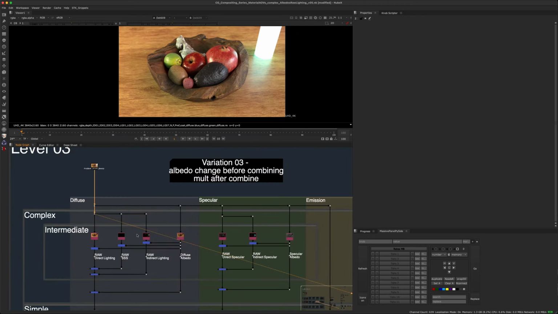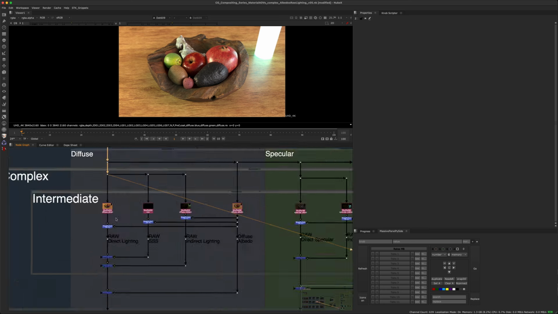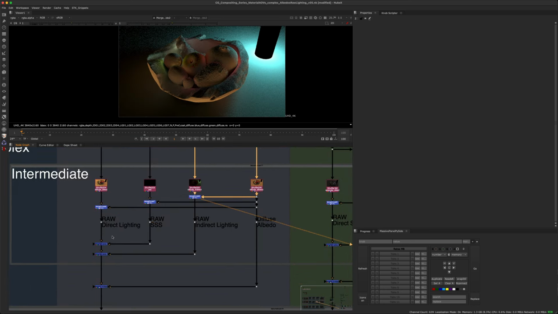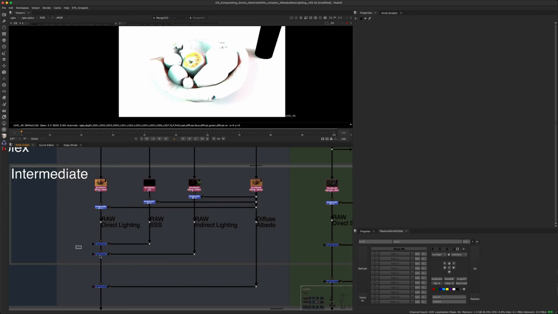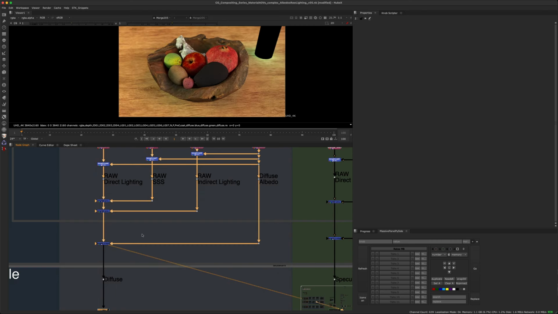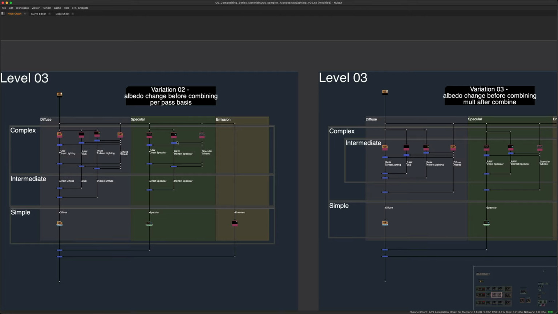And the third variation I could think of was very similar to the last one, which is that we do the division on a per pass basis. So we have the raw lighting, but instead of multiplying those and then plussing, we just plus all the raw lighting together and then multiply the full raw lighting with the albedo. That might have been too subtle of a change to catch, so I'm just zoomed out here. And so we have this one where we've done 3 divides and then 3 multiplies, and then we plus them together after everything's put back into place.